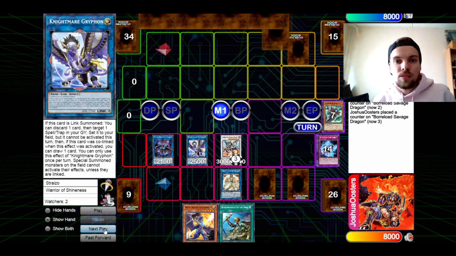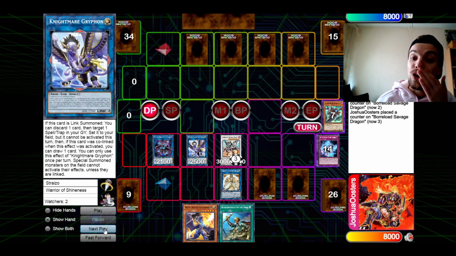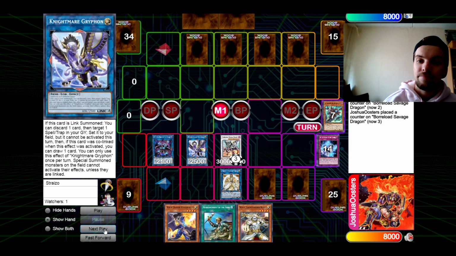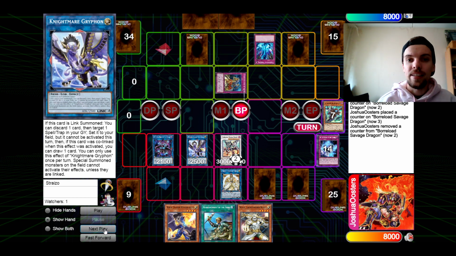My opponent's gonna draw, and he's just gonna set 4 cards, and you're gonna see he does have full combo. Top decking Wolf here, which is not the best. I'm just gonna go Battle Phase since I do have a game on board here. He's gonna go Conk, that's fine. Then he's gonna flip Torrential.